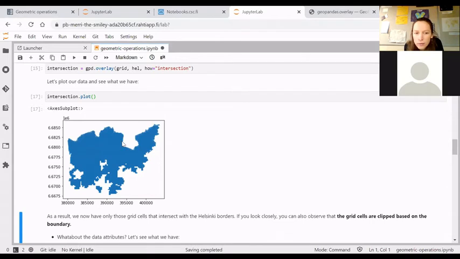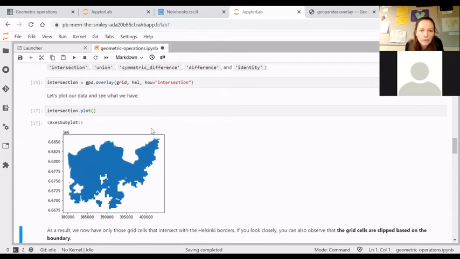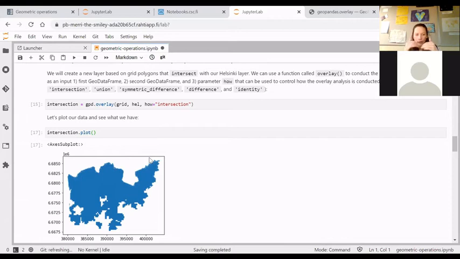And if you would look really closely, this is maybe not the best example, but we have actually also modified the edge, so we have kind of cut those grid squares that are at the border. So in some cases, you might then want to just do a spatial join in a way that you select all the grid squares that intersect. In this case, we are kind of cutting out, if, for example, visualizing a map or something, you might then want to actually cut the geometries that intersect the other GeoDataFrame.